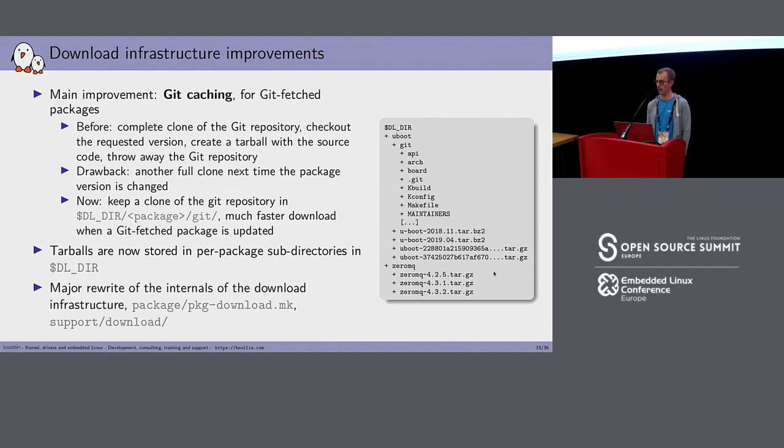So this is an example of a package that is always fetched through HTTP or FTP, and we have tarballs, so just the tarballs are nicely all grouped together in a folder. But U-Boot is sometimes fetched as complete tarballs. As you can see here, these are the official versions. But sometimes we fetch over Git, so we have a Git subfolder which contains the complete Git repository of that project, including the .git metadata, and we use that every time Buildroot needs to grab a given U-Boot version and produce corresponding tarballs. So here, hashes were used to identify the versions.